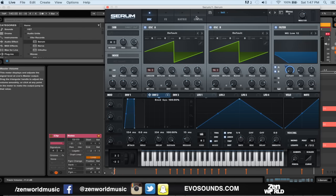But if I had the sustain all the way up, and let's say I play the chord and keep holding it, this is going to go to the sustain level, which is at 100% right now. That means it's going to be fully open, and it's going to remain open until you let go of the notes. That's what the sustain is telling the cutoff. If you don't want that, you just get rid of it, and then you can control how long it takes for the sound to go back to zero via your decay time.